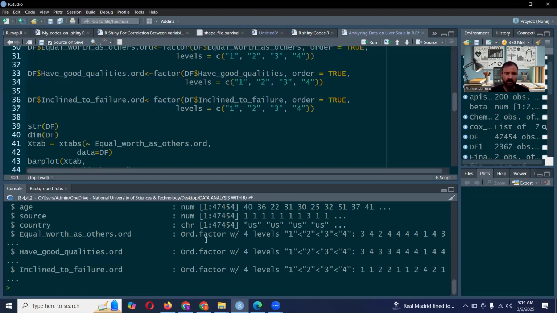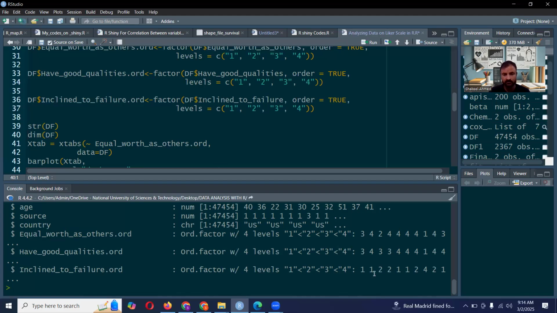And whenever you have ordinal data, then you can't directly find these statistics just like for a numeric variable. So we are dealing with ordinal data that is on Likert scale from 1 to 4. Here you can see 1 is less than 2 is less than 3 is less than 4.